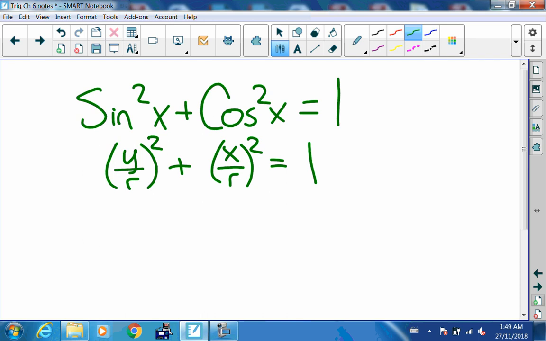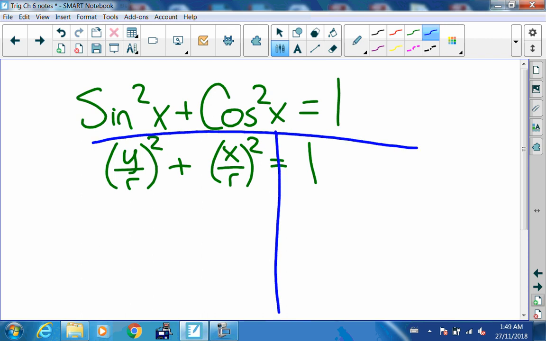So we're going to try and show that this is true. Now, we can't assume that it's true. So instead of using an equal sign, I'm going to put a line down the side. And my goal is to prove that it is always true for all values of x. And again, what that looks like is just algebraically rearranging these things so that it works.